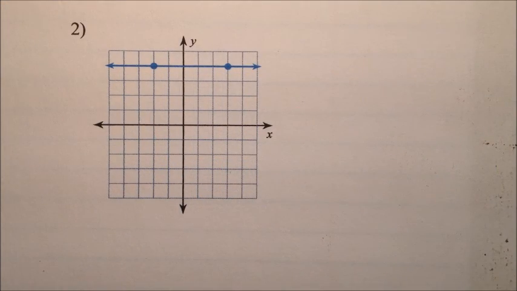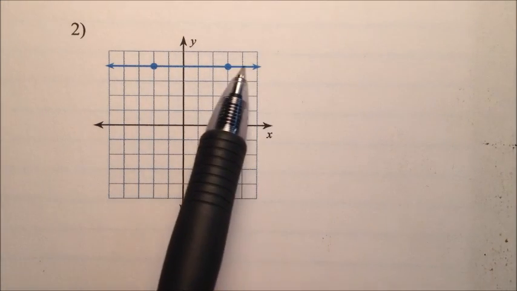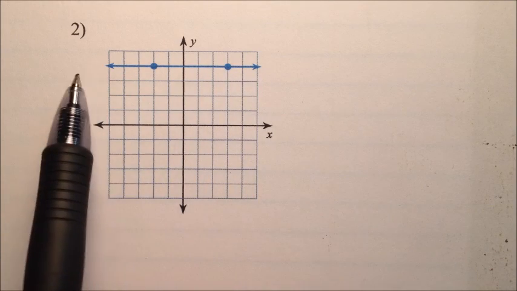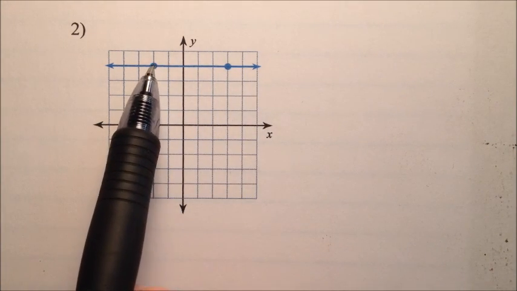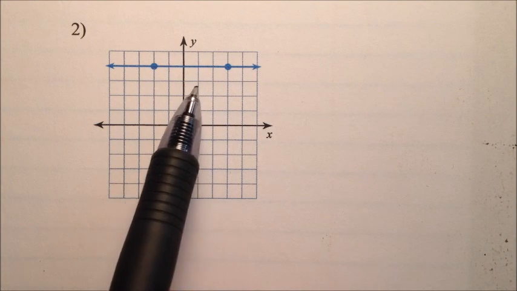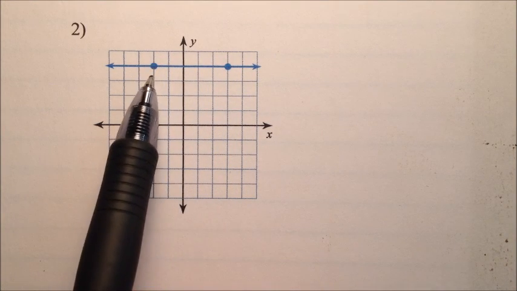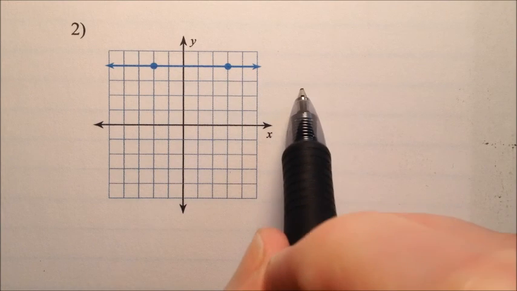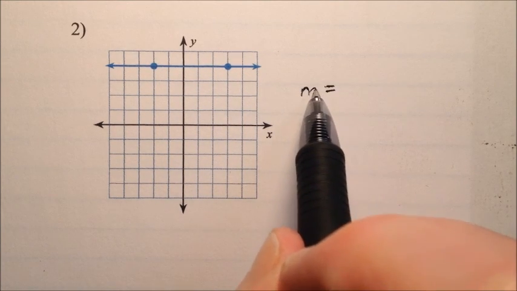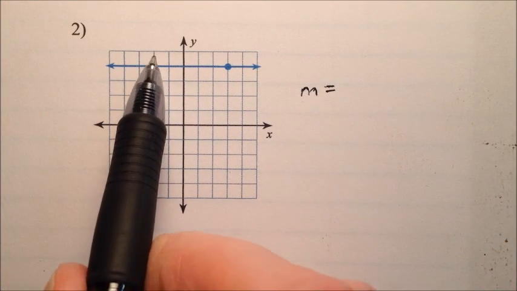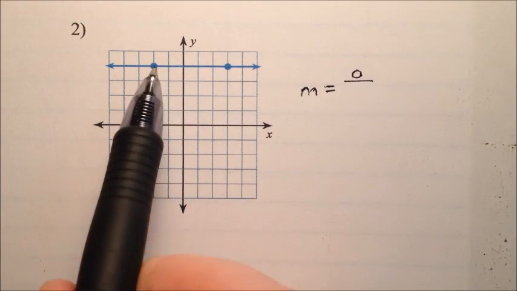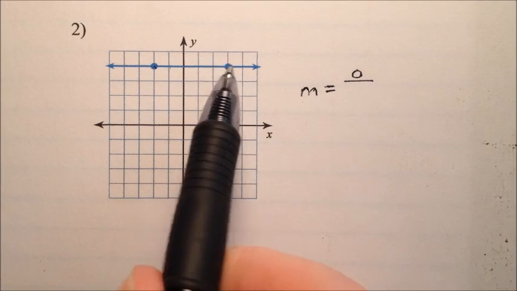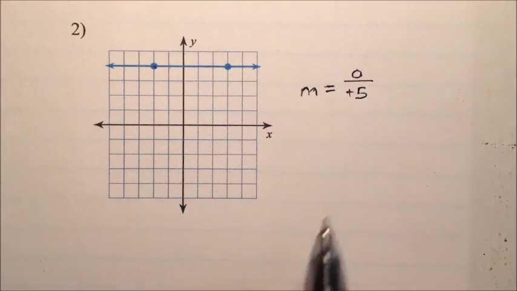On number 2, it seems that we have a horizontal line, and if you don't already know off the top of your head what the slope of a horizontal line is, we can figure it out. So to go from this point to this point, we're going to say, well, how far did we go up and how far did we go over? So rise over run, so how far did we go up? Well, it looks like we're not going up or down any, so that's going to be 0, but we did go over 1, 2, 3, 4, 5, so positive 5.